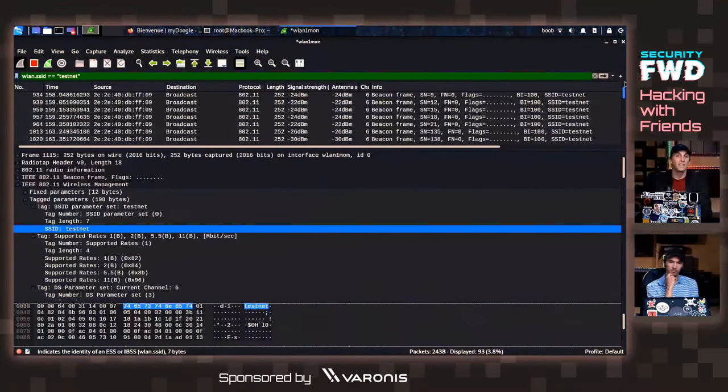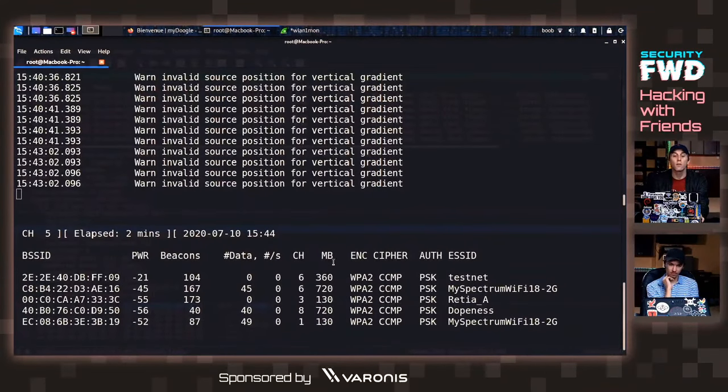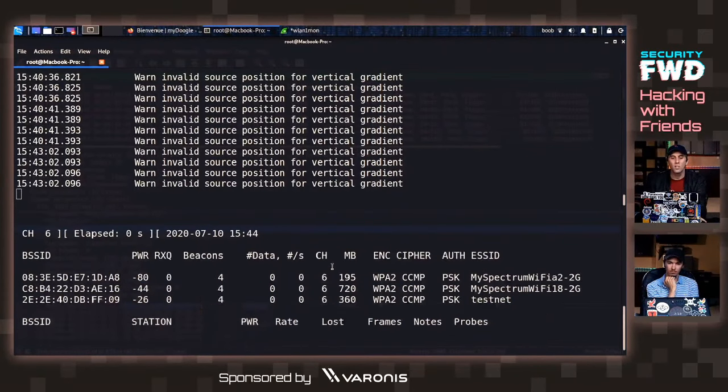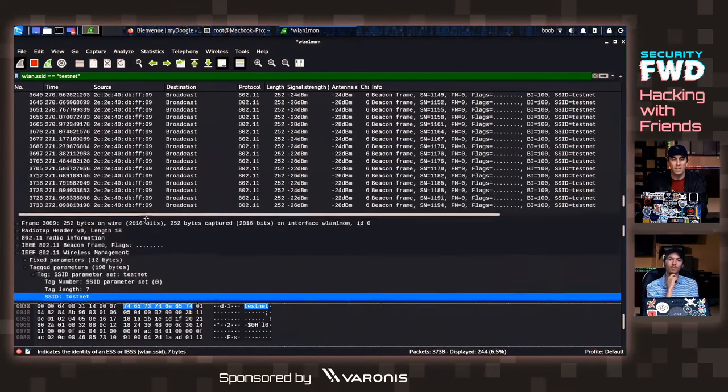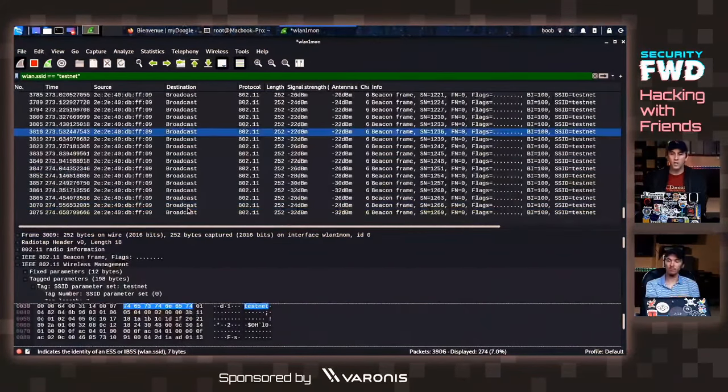But if we really want to start like zeroing in on this network, then we can do it on channel 6. So I'm going to arrow dump ng, press control C, go back up, add dash C6, and we should now see dramatically more packets from our target because we're not going to be skipping around anymore. So let me go down to the bottom. So we're seeing more packets, and the reason we're seeing more packets is because we're locked on the channel that this is broadcasting on. So instead of just kind of getting a sample of everything that's going on and missing a lot of packets from this network, we're now locked on and we're watching this one particular network.